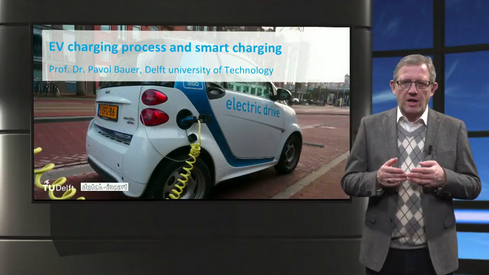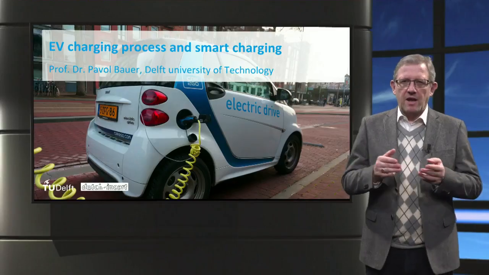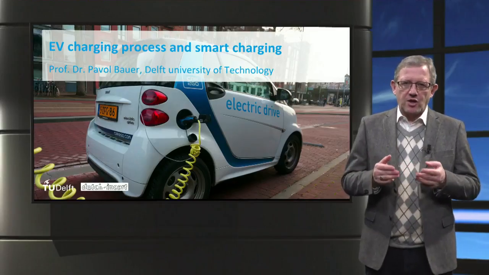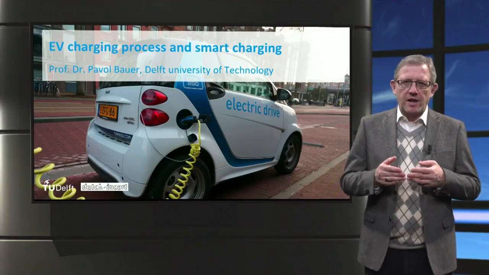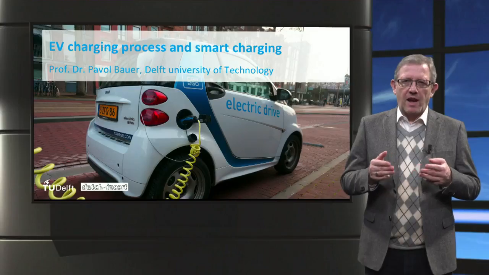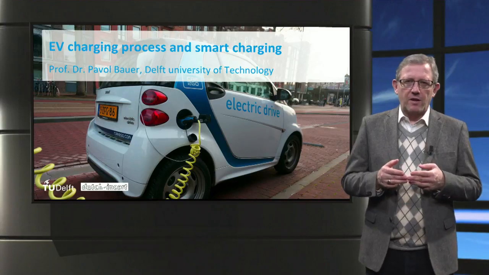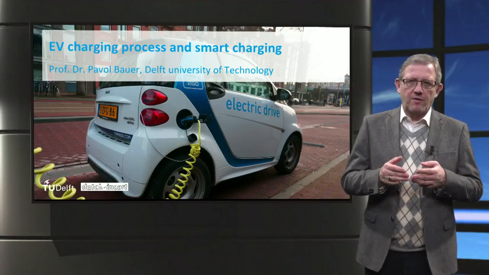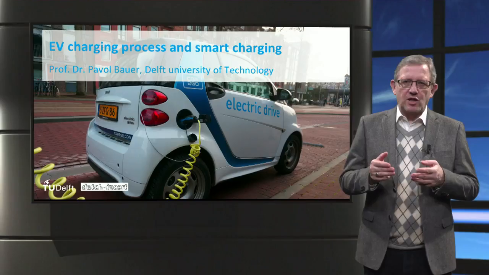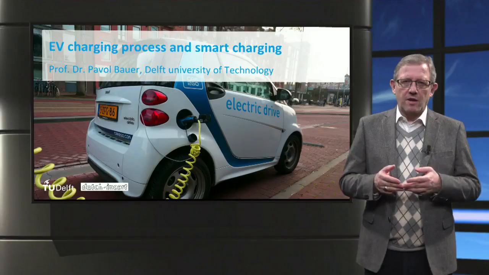To summarize, the charging process of an electric vehicle battery has two distinct regions, the constant current and constant voltage charging regions. Fast charging is typically done in the constant current region. The C rate is a vital charging parameter, as high C rates lead to an increase in battery losses and lowering of the battery lifetime. Smart charging facilitates the control of charging power of the electric vehicle. Through this, electric vehicles can be controlled to charge from sources like wind or solar when energy prices are lower and charge at the time when the loading on the electricity network is low. This way, the load on the electric network is eased.